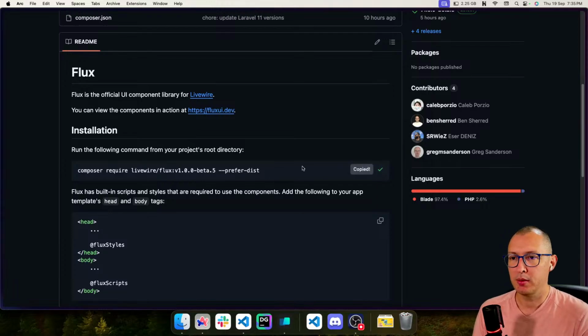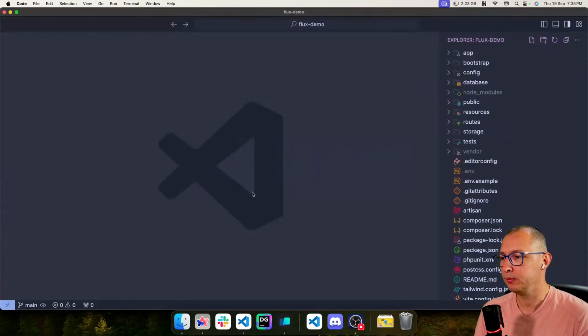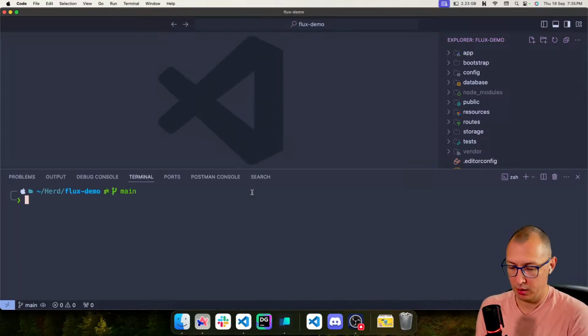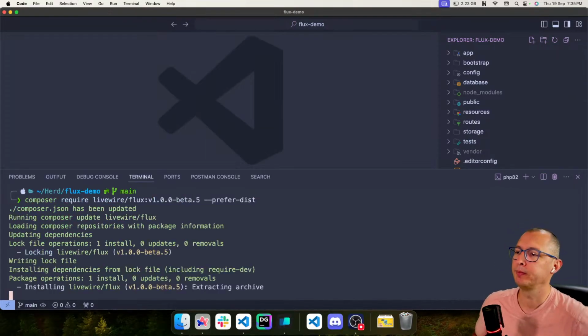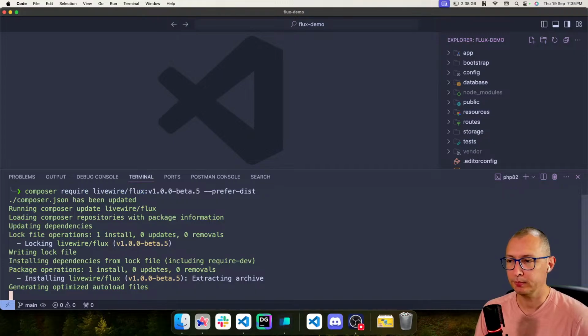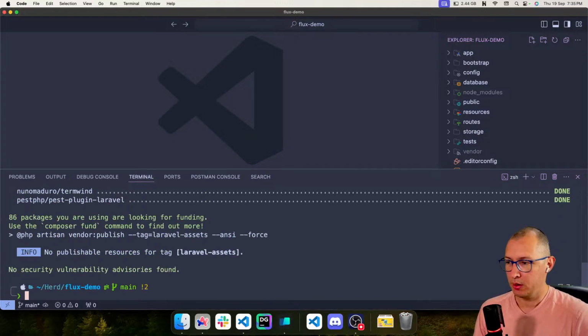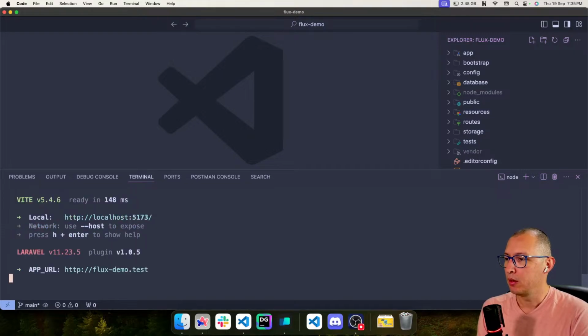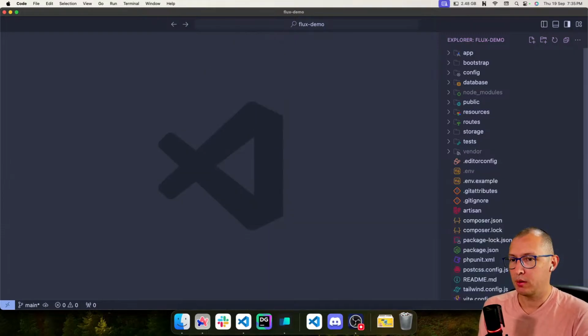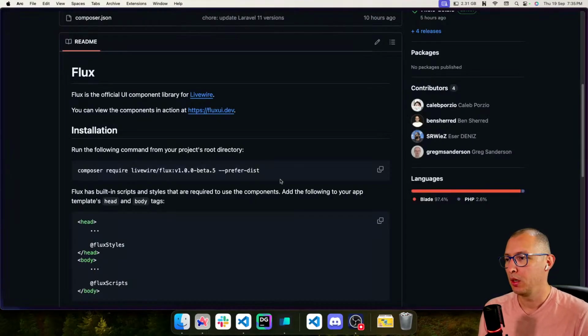So let's copy this and paste it here. Give it a second to run. And what else? I'm going to start a Vite server right away. npm run dev, and close this.